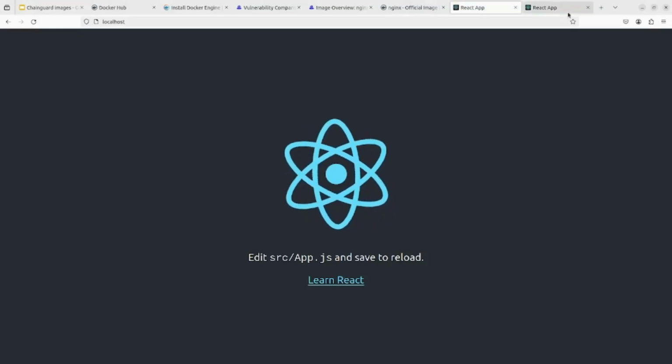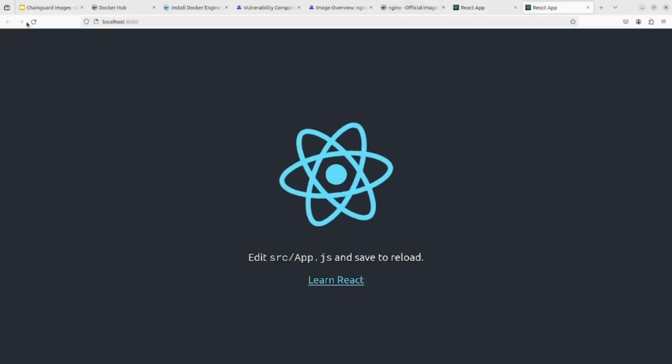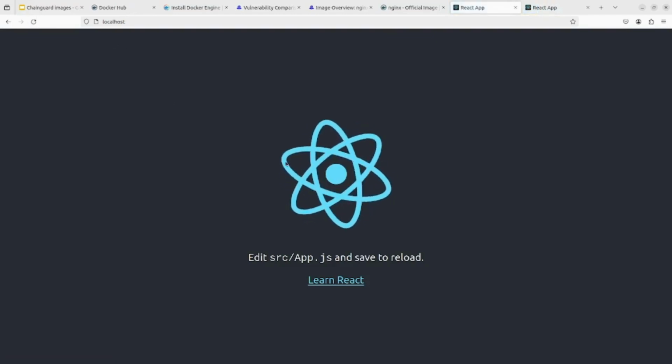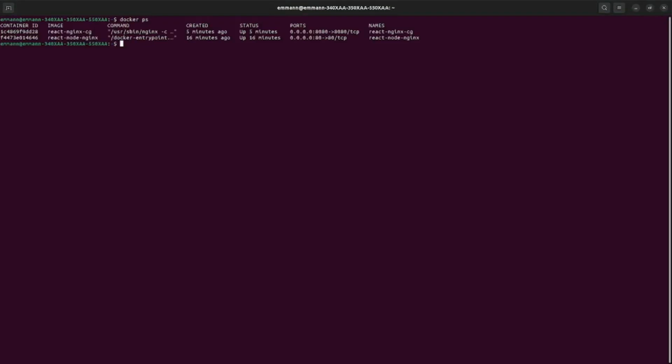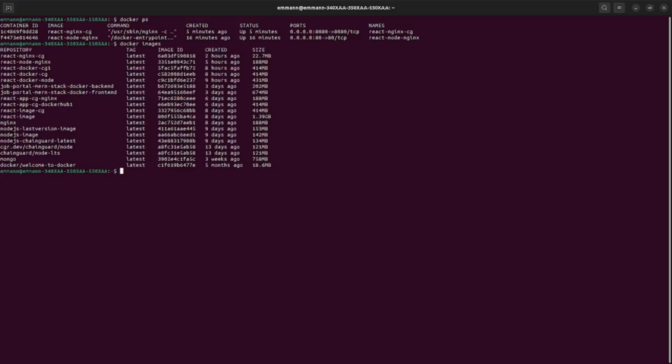So if we refresh, you see they are still here, okay, so both are okay. And now to see all running containers, all containers that are up, docker ps, and we have two containers running at this time. And if you wanna see all the images, this is all the images we have.